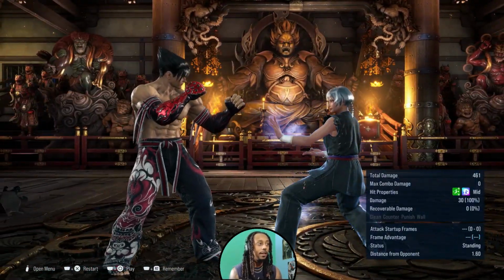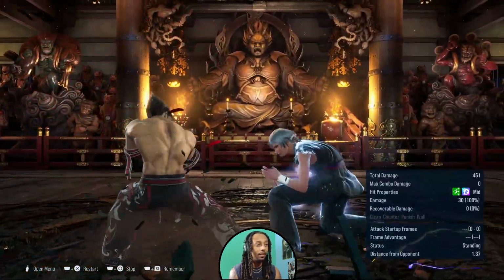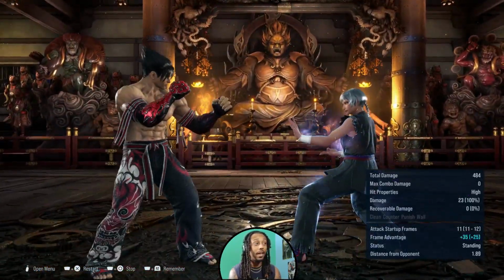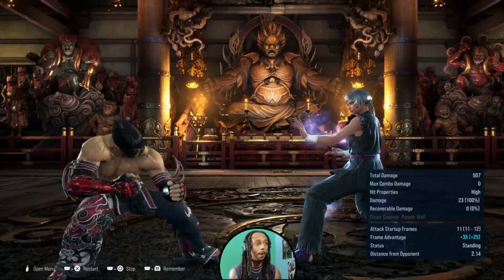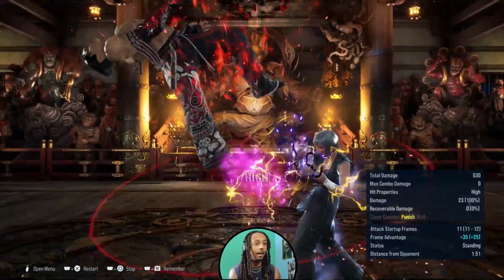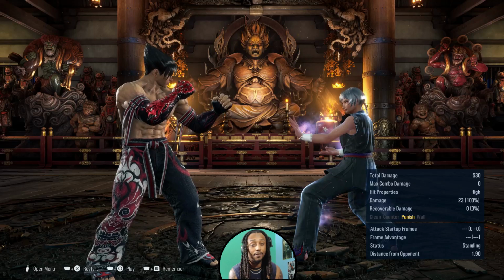Whereas you see, if he does it point blank, I can even get, I was slow on that. Slow on that again. The electric timing, there you go, right there. So yeah, I can even get a launch.